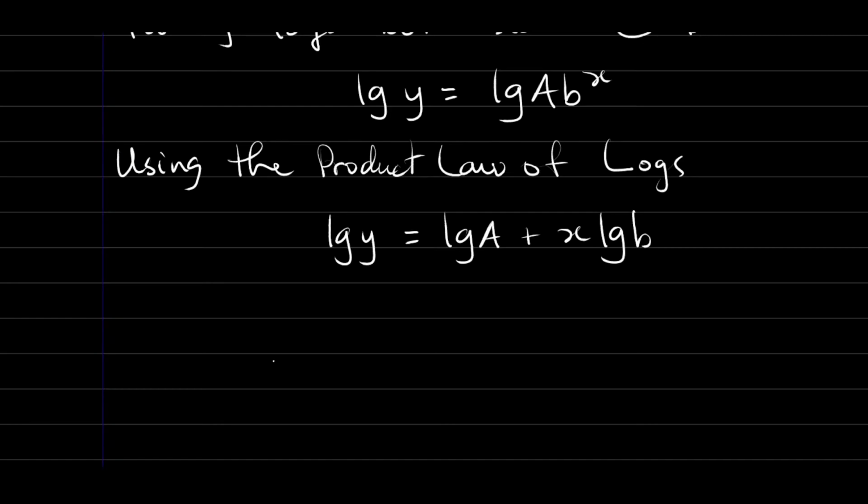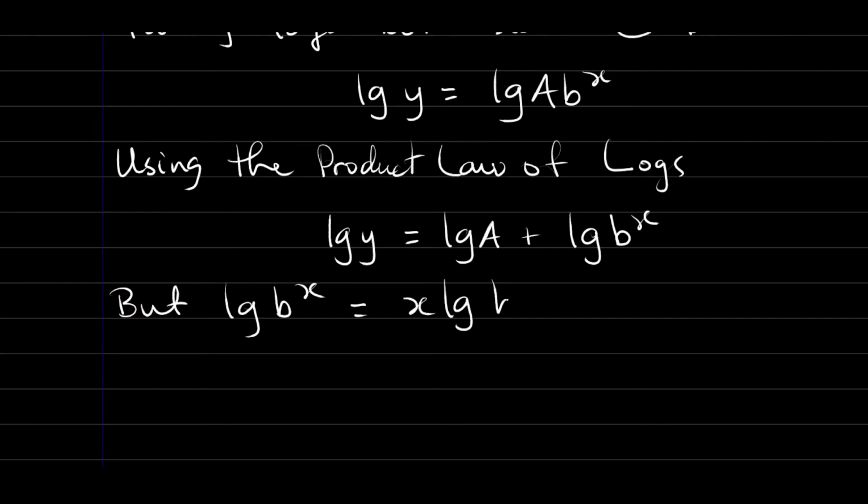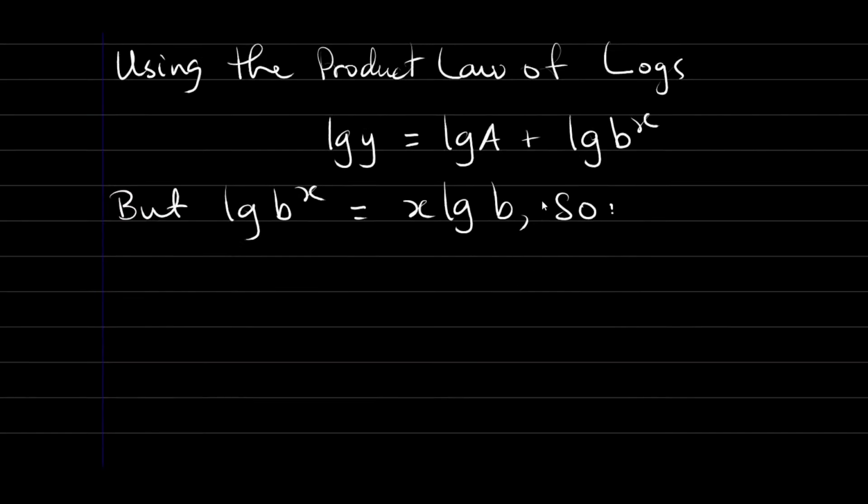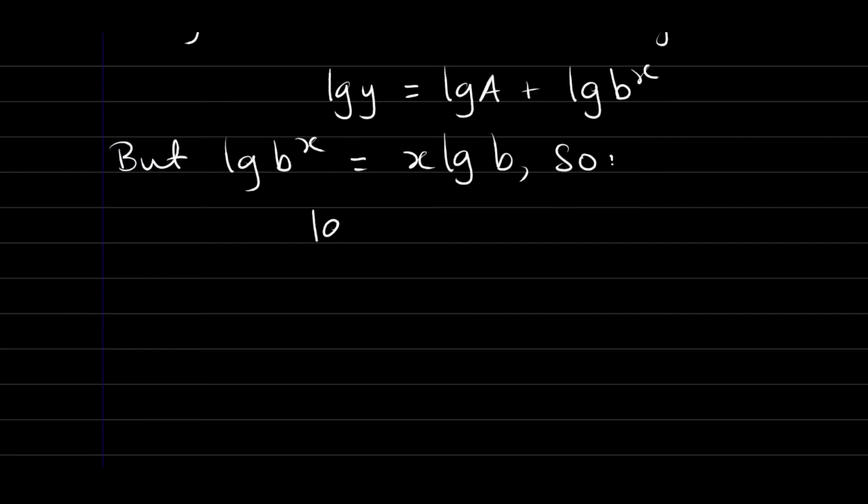Let me not do it that quickly. Say log of b to the power of x, right? Just so that anybody following along the video can see, log of b to the power of x is simply x log b. So we can rewrite this as we see fit. It's just log y, and I'm going to switch the positions: x log b plus log a. Right, so we get there now.